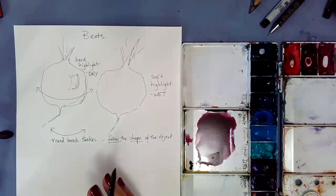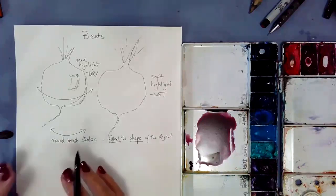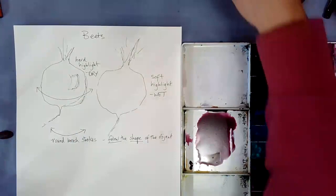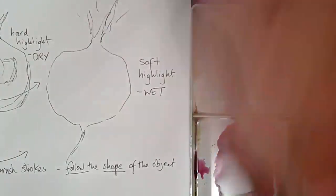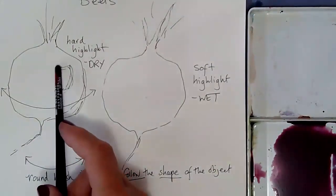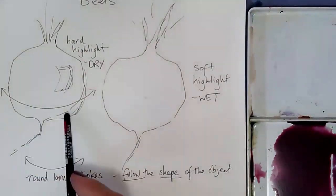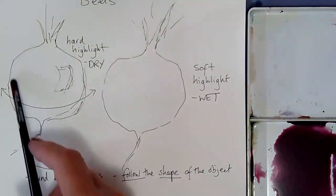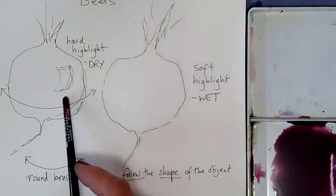Now, we're not going to do any of the color mixing for this one. I'm going to zoom in just a little bit. How do you paint something that's round and how do you make it look round? The first thing you need to do is have a light side and a dark side and have shading to make it look round. So shading on this side and highlight on this side.